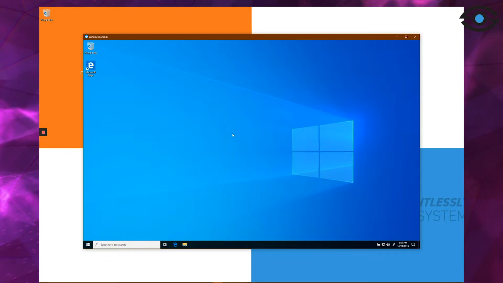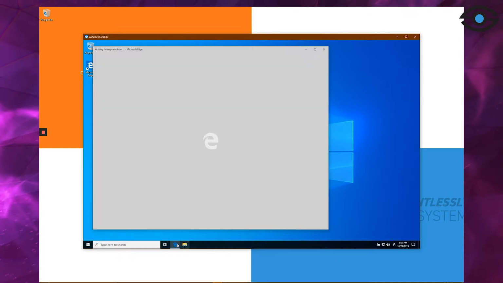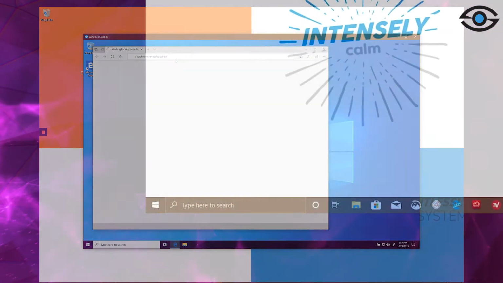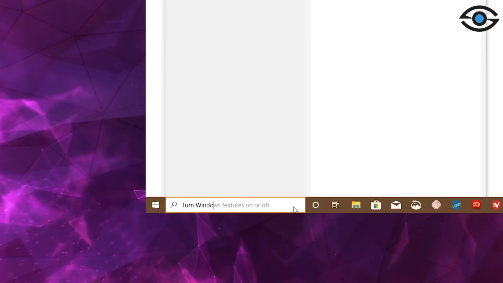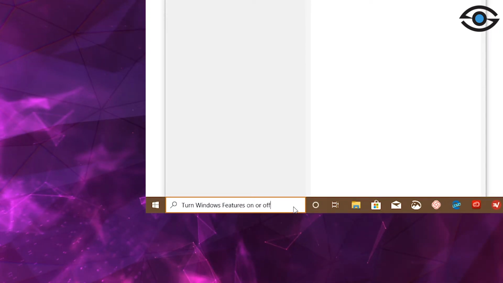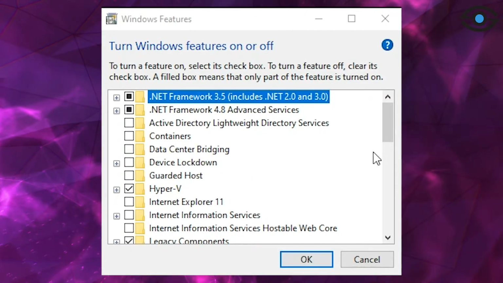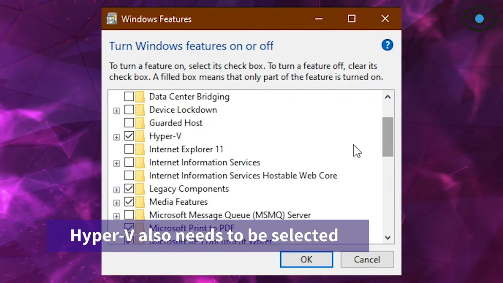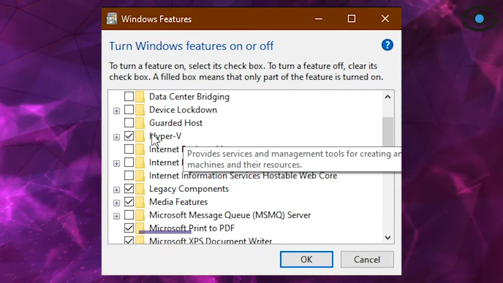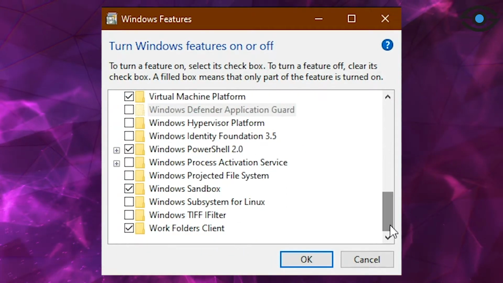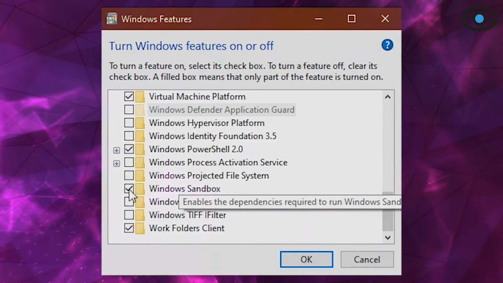If you're running a piece of software or an application inside of Windows, you don't have to worry about the security risk that piece of software could pose if it is a virus or something else is iffy with it. In order to enable this, you do have to make sure that you are running Windows 1903. You want to go into your search bar and search for Turn Windows Features On or Off, and scroll down, it is alphabetical, until you find the Windows Sandbox. Checkmark the box next to Windows Sandbox, click OK, and then restart your machine.